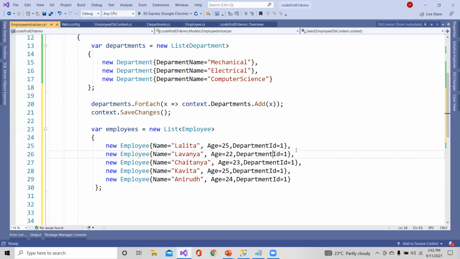So for department ID, I would like to just give it in a random way.